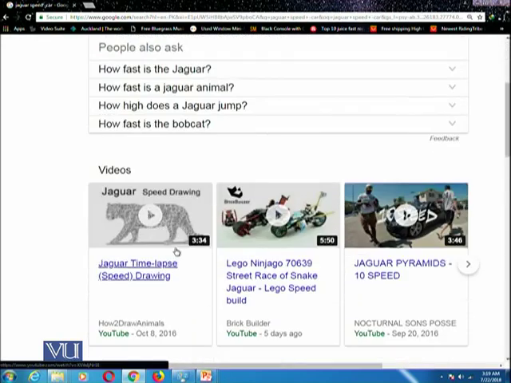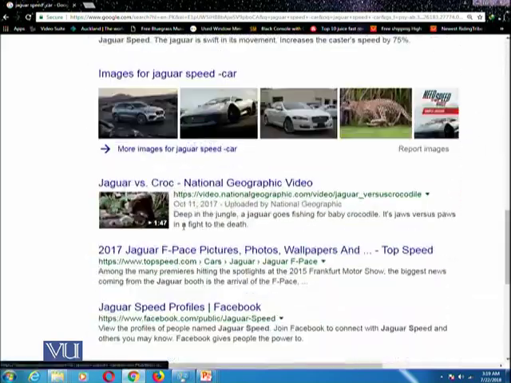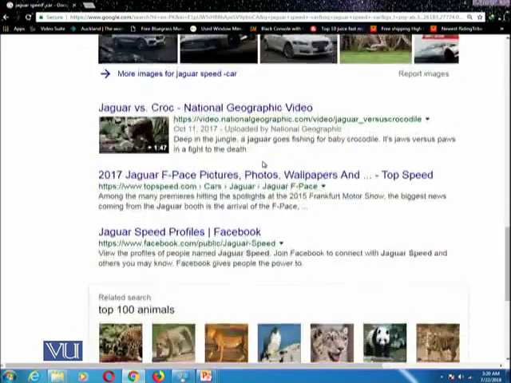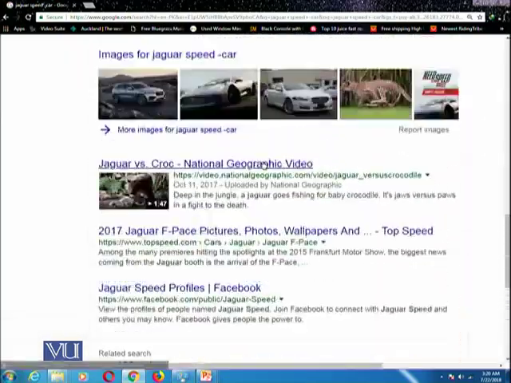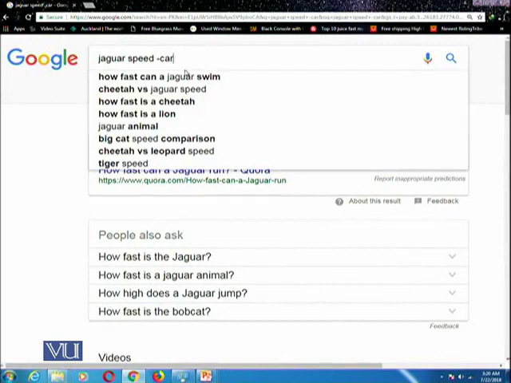So here you will see that it will be displaying jaguar, but you can also see some images of a car, which is an inaccuracy in Google, because it is an autonomous search engine and it tries its best to retrieve the most relevant information about your query, but it may miss some of the information sometimes. But it will mainly focus on the web pages which have mentioned jaguar speed but excluding the car.